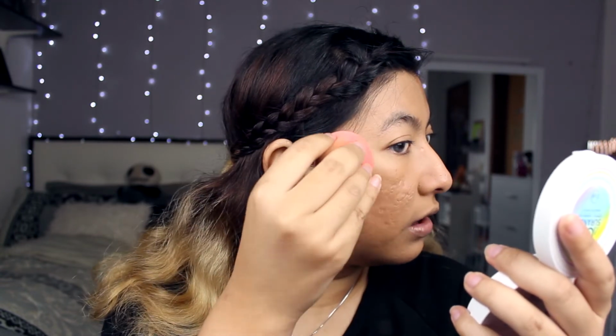So that's how it looks with the damp beauty blender. I'm going to try to build it up a little bit because it didn't cover a lot.